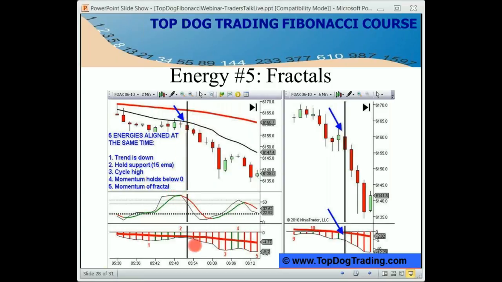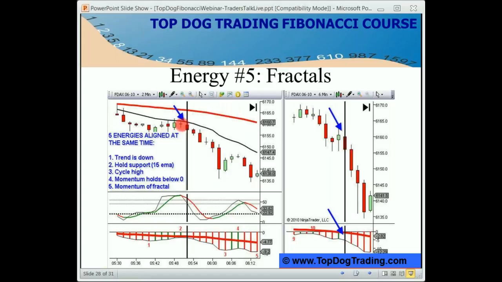Time to go short. Momentum below 0. If we're going to go short, we don't want a lot of strong buying coming in. We, again, want the strong exhale and then just a little inhale. We don't want a bunch of smart money coming in and buying.